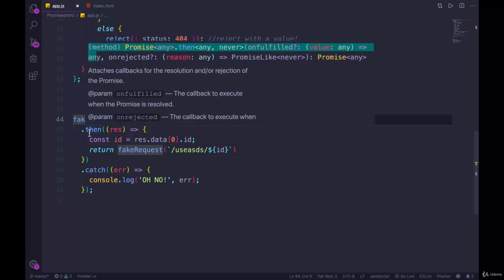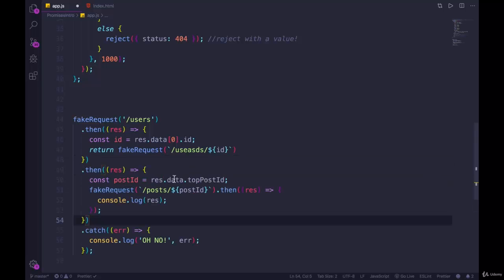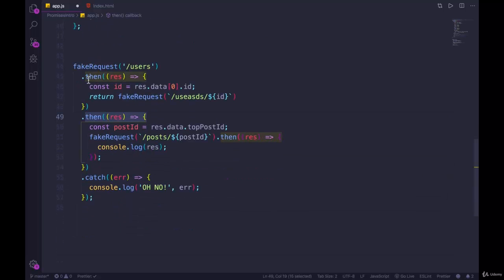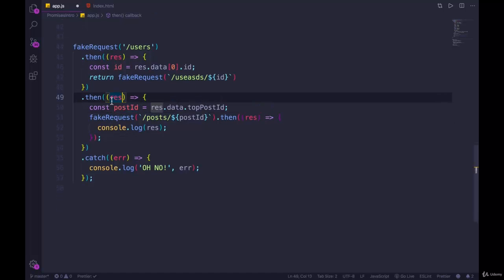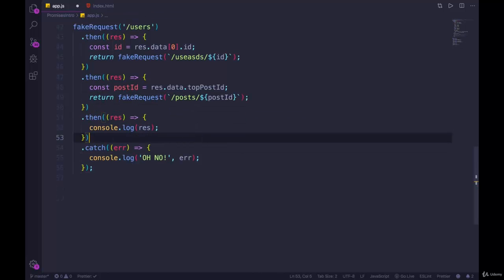We're putting the .then on that promise. Then inside this .then, we return another promise. And what I can do is put my next .then on the same level. So here I am doing another .then, getting the post ID from the response. I can return this fake request, which returns a promise. And I can move my .then outside.